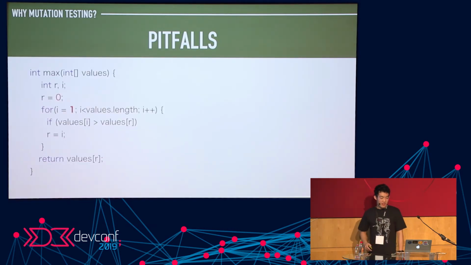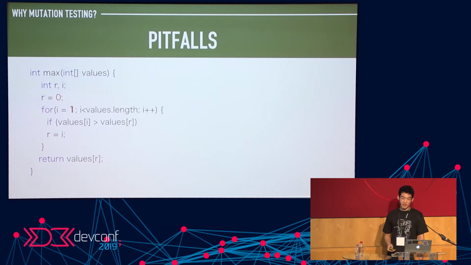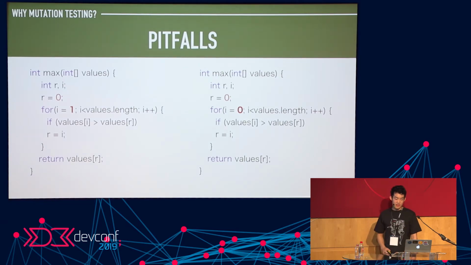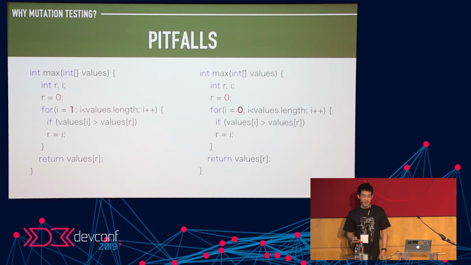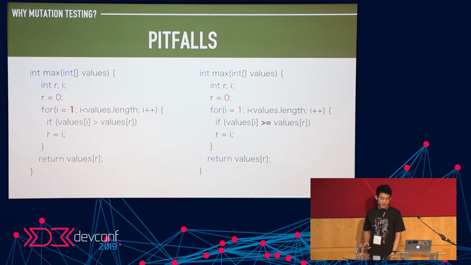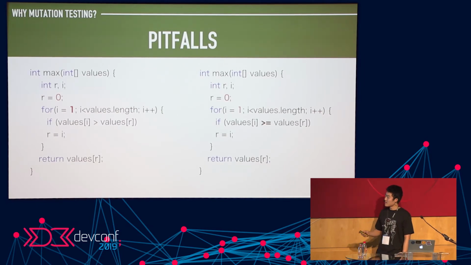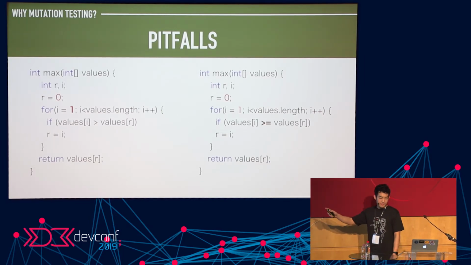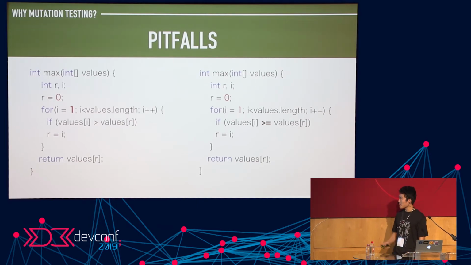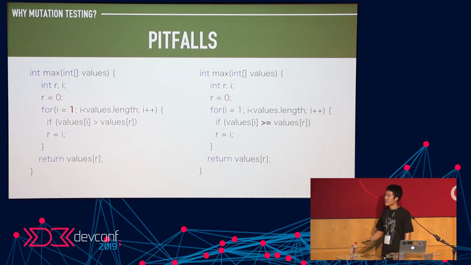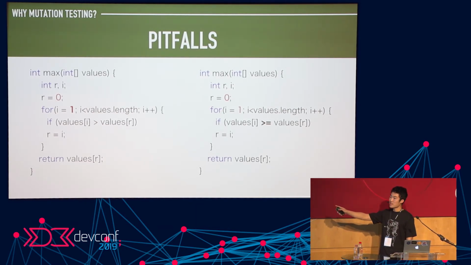For example, let's say you write a function that finds the maximal value in an array. Now with this mutant, right here, the loop starts from 0 instead of 1. This mutant is equivalent because it only adds an additional comparison of the first element to itself. This cannot change the behavior of the function. There's also another equivalent mutant here. The value stays the same, no matter whether the comparison includes an equals or not, because it will just change the same value. So you can already see that even for this very small function, there are already 2 equivalent mutants.